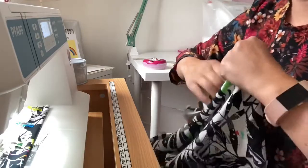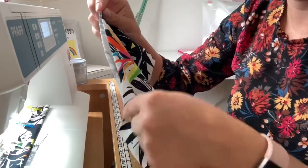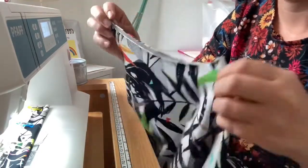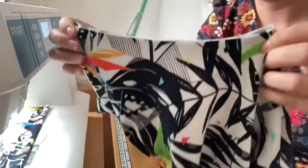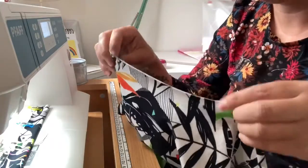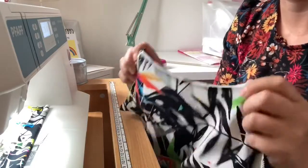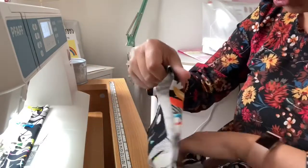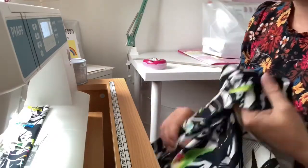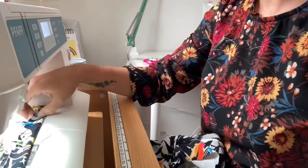Before I figured that my ruler was the perfect size for my armholes, I would get a measuring tape and measure around my armhole, just to make sure I've got enough of my strip. You can make the strip a little bit longer, just so you've got enough fabric to go right around the armhole. That makes it a lot easier for those that are not sure how much fabric they need. I will show you how to join them up once you get your strips and apply it to your armhole. I've got my strip ready.